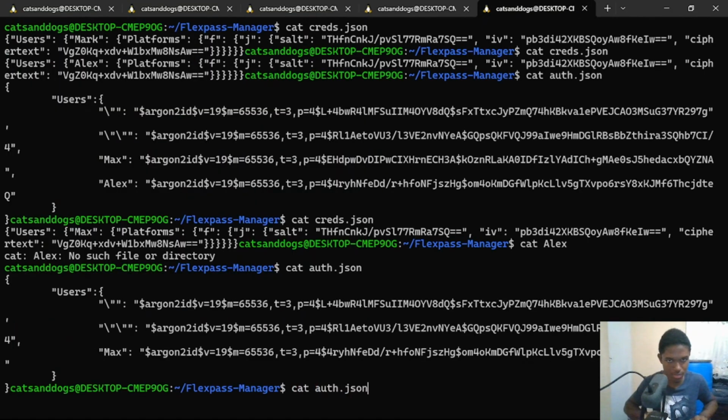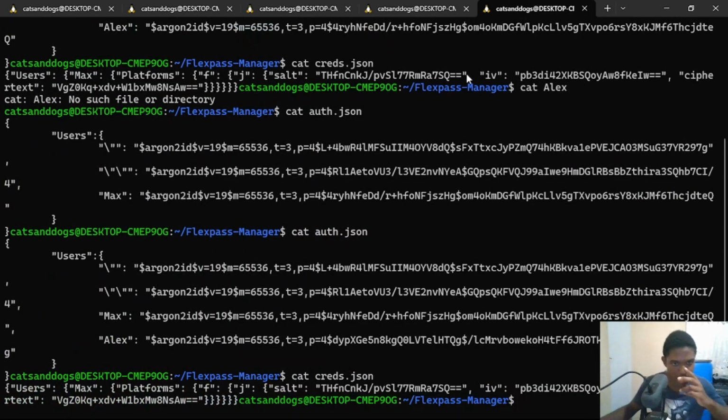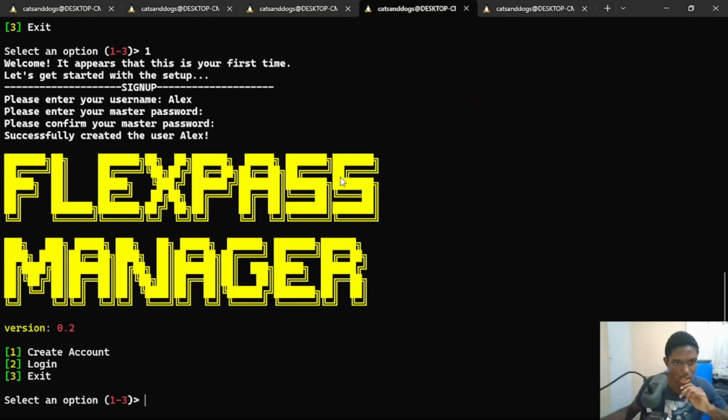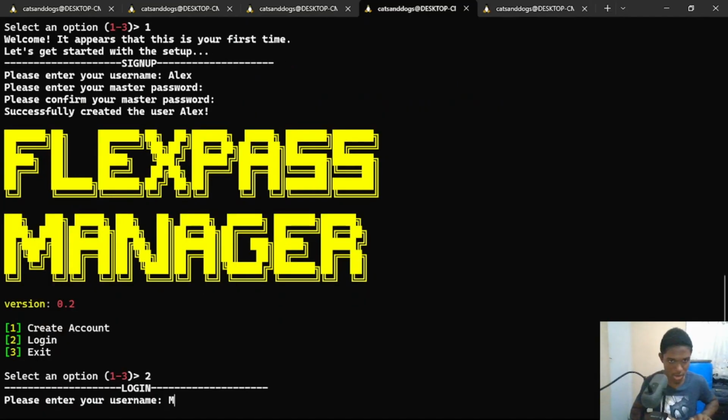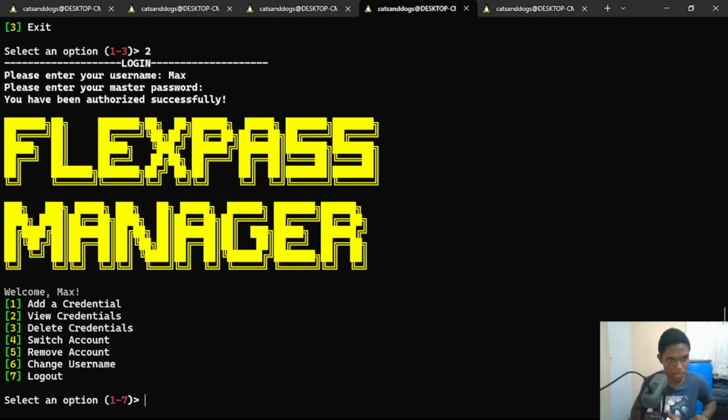And now we can get the auth.json, we can get the creds.json, right? And then we can try to log in as the user Mox. Password is F, I believe.